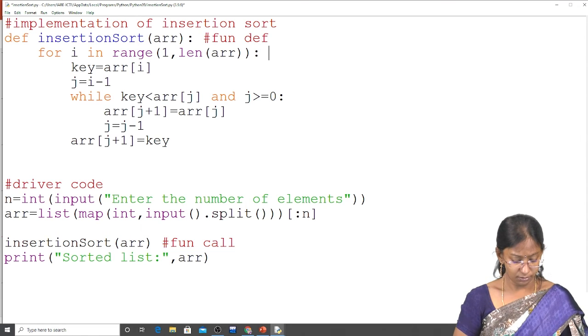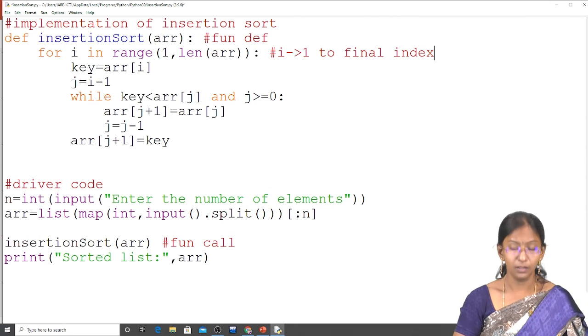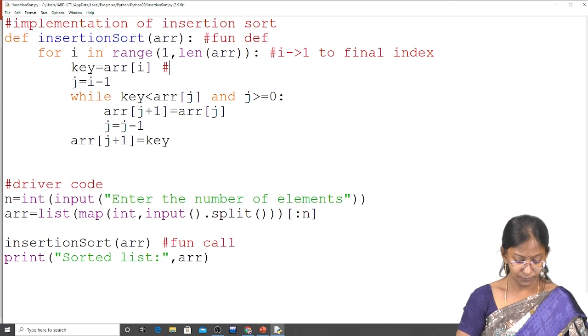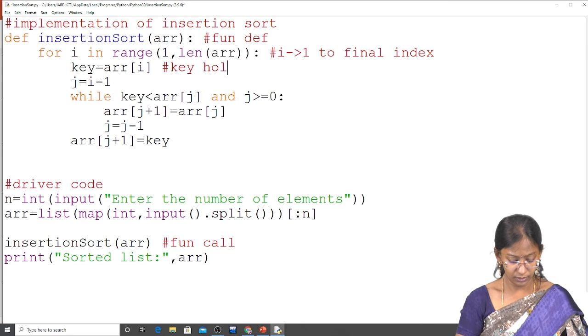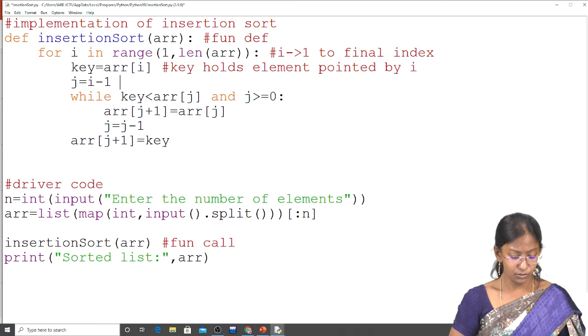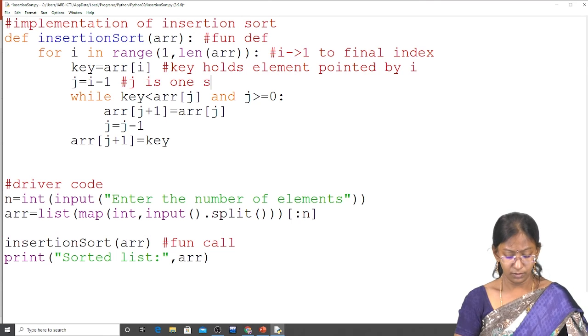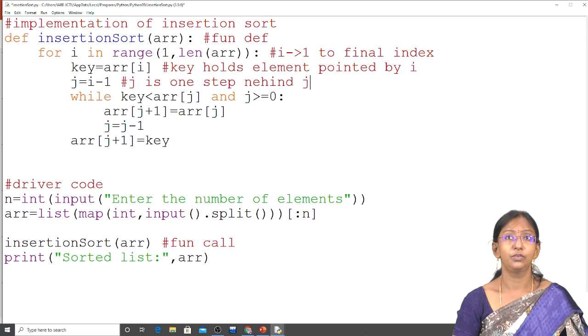The I value is going to run from 1 to the final index value, and these are the initialization part, where initially key holds the element pointed by I, and j is always one step behind I. Okay, so this is the process.